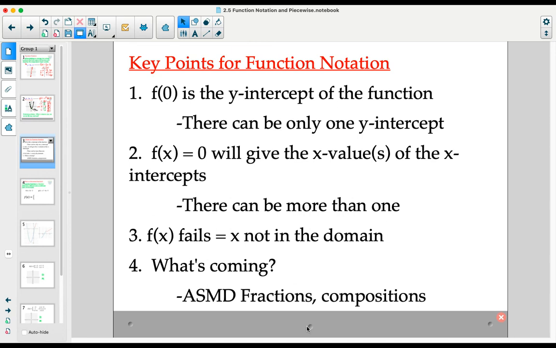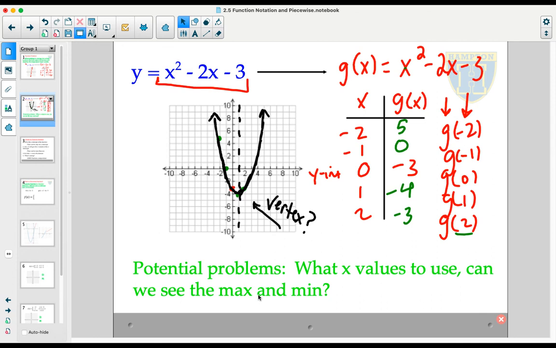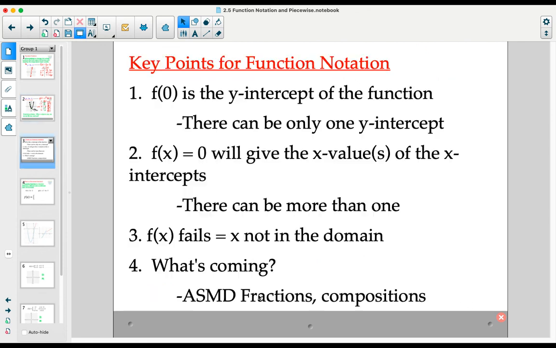And lastly, what's coming for function notation? Well, we're going to add, subtract, multiply, and divide, create fractions, compositions. We're going to be able to put functions together. So there's a lot happening with these functions that goes beyond simply saying inputs and outputs. Inputs and outputs are good when you want to do the graphing that's involved here, but they are not valuable by themselves. We want to get working with them and combining them and thinking about situations where we might want to combine them. And that's where the add, subtract, multiply, divide, creating fractions and doing compositions will come into play.